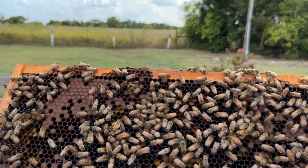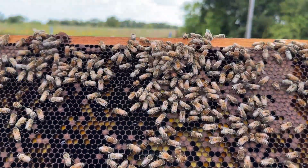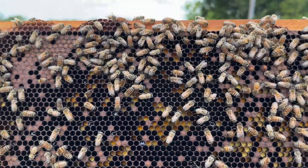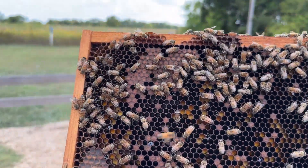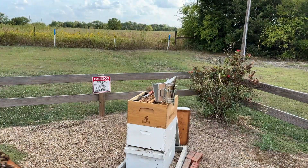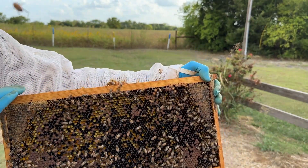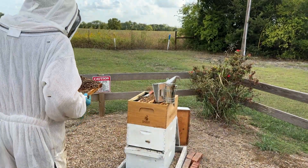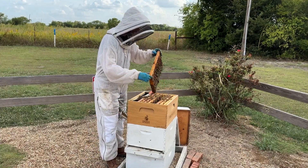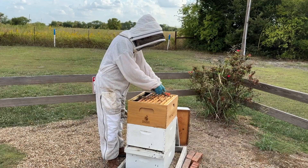This frame has capped brood, pollen, and some capped honey on it. You can see that yellow and orange pollen in those cells mixed with the capped brood. This is pretty common this time of year — you start to see the bees mixing pollen and nectar in with the brood, which makes it very difficult to assess if your queen has a good pattern or not. A frame like this can almost look like a really spotty brood pattern because of the scattered capped brood mixed with pollen. In many cases it's just pollen or honey already in that frame. So what I do when I see a frame like this with spotty-looking brood is look at the other frames in the hive to find one with a clearer brood pattern.